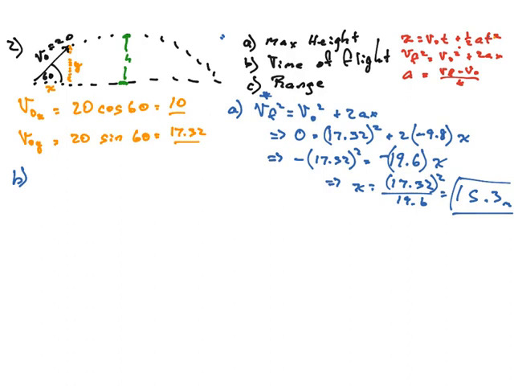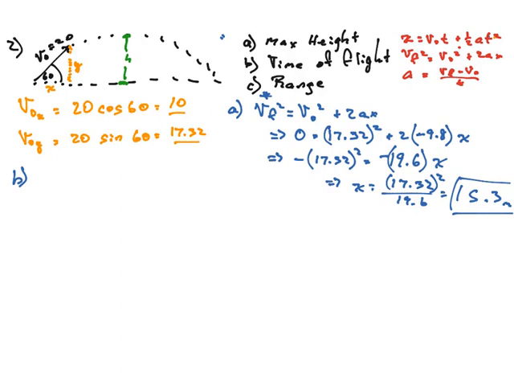So that's fine. I need to know v naught. Do I know the initial velocity in the x direction? Yep, it's 10. I calculated that at the beginning. Do I know x? Do I know the x distance? How far the ball will go in the x direction? I don't know that. This x I calculated in part A, remember, is the y distance. How far will it go in the y direction? Here I'm looking for how far will it go in the x. I don't know that. So I can't use the first equation in the x direction.